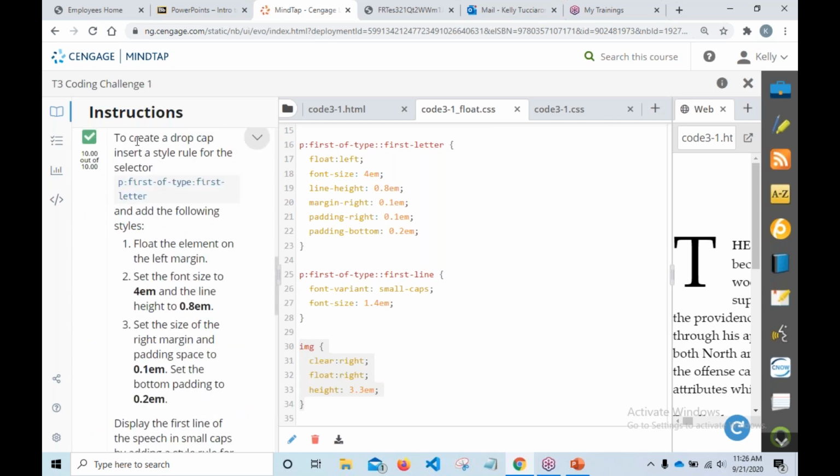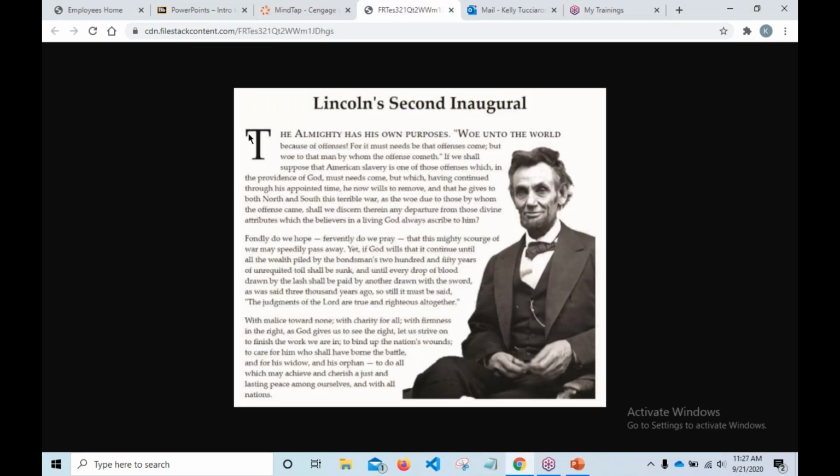And then the next one says we're going to create a drop cap. Let me know if I'm moving on too quickly here. To create the drop cap, so the clear just clears everything on the right side of the page, right? Yes, it's like a reset kind of thing. We're going to create some new floats, so we want to make sure there aren't any already there. We're going to create this drop cap right here, this big giant T. This is what our final product is going to look like.